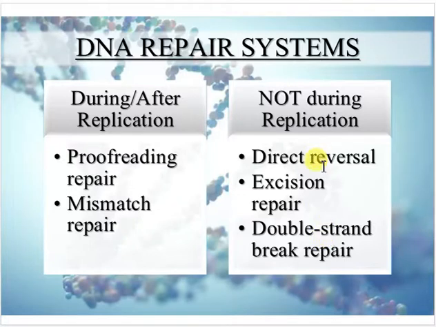The others over here are not happening relative to DNA replication. So they occur at all other times besides replication. And repair, again, usually only occurs on one strand, and that's to use the other strand as the template for repair. And this is, again, to allow for the correction to produce a viable product.